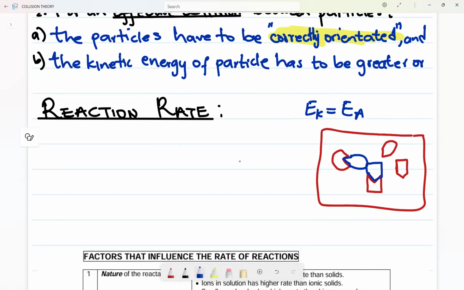It will start to move, but in a slow manner. But if it is greater, now they are moving faster. So it means the reaction can occur, and the particles can collide effectively. Even if they are equal, they can still collide, but the reaction rate will be much slower. Yes, it will be effective, but it won't be that effective. So for it to be effective, you just need to be greater or equal, because both conditions are okay.